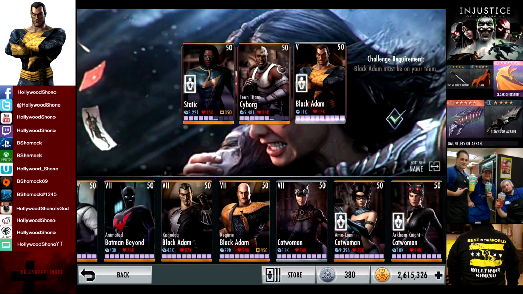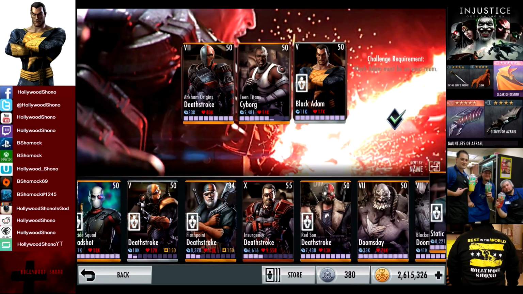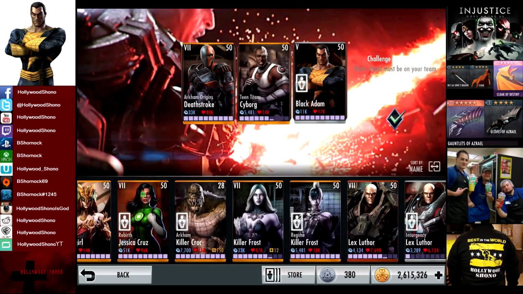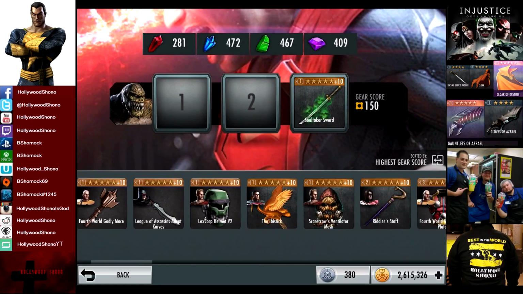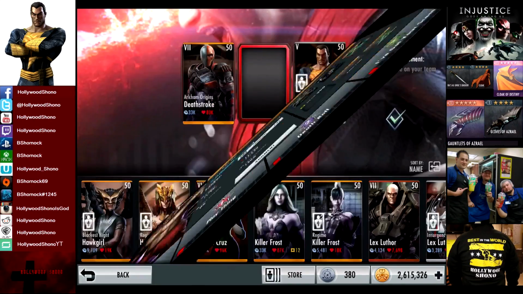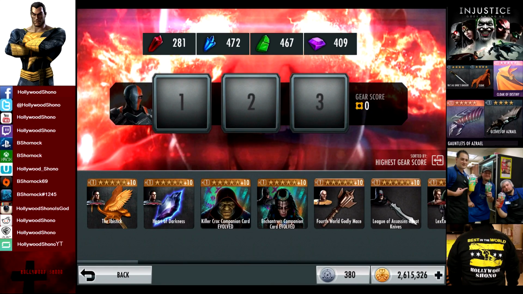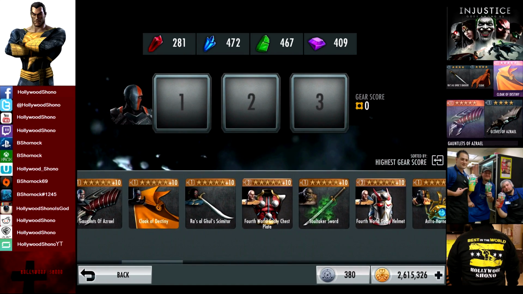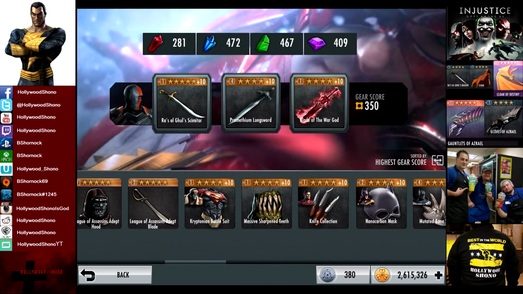So let's start off with Silver Black Adam. Choose Arkham Origins Deathstroke. And let's get in Arkham Killer Croc, who's not going to do anything, he's just going to be there. Let's give him the Riddler staff. I do want to work on getting Arkham Knight Batgirl up to Elite 7 at some point. That might be the next one I do.